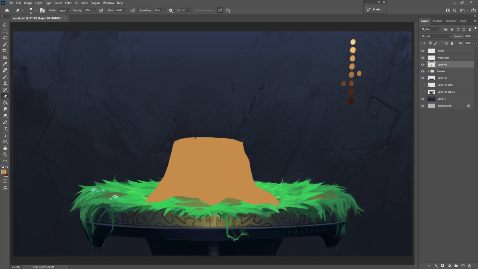Now the tree stump we're making here is going to have bark and an internal sort of guts of the tree itself. So I'm making these notches here to help illustrate how far down the bark will be compared to the stump itself. We're going to add little notches. And I kind of wanted to give a little stem of a leaf. I just thought of that. I was like, yeah, it's adorable.